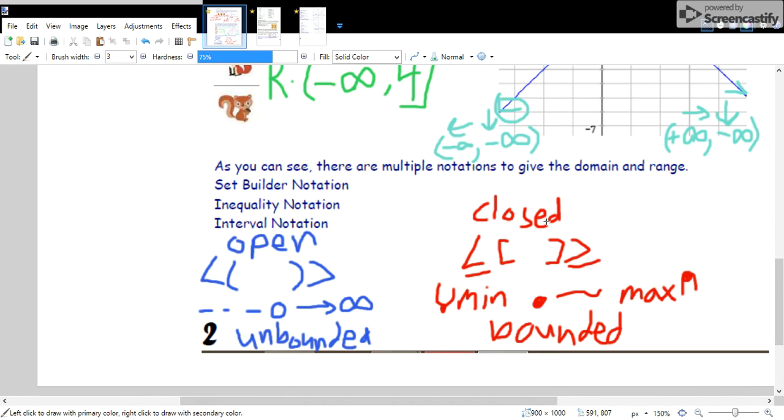And then we have closed intervals, and we have these kind of symbols. The less than or equal to sign, closed brackets, greater than or equal to, minimum points, closed points in general, a solid line, maximums are highest points. These are all bounded, so those are included in the set.